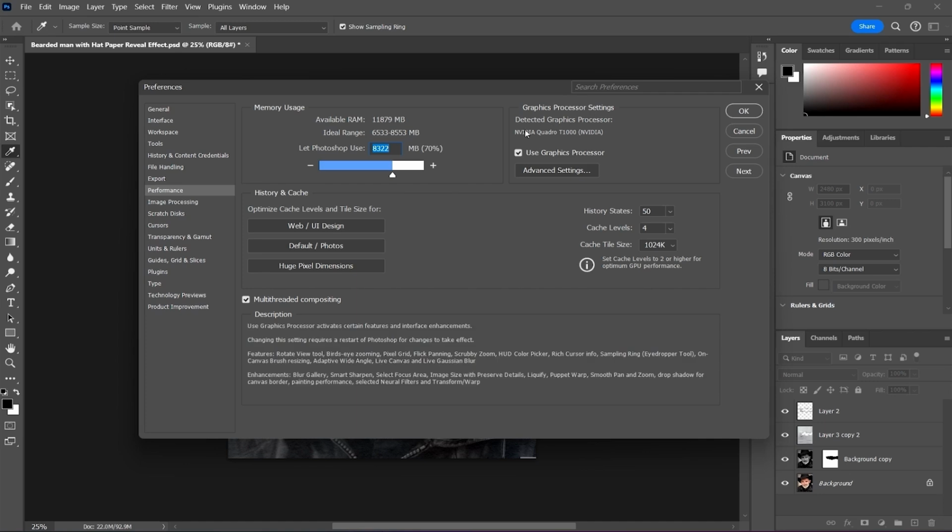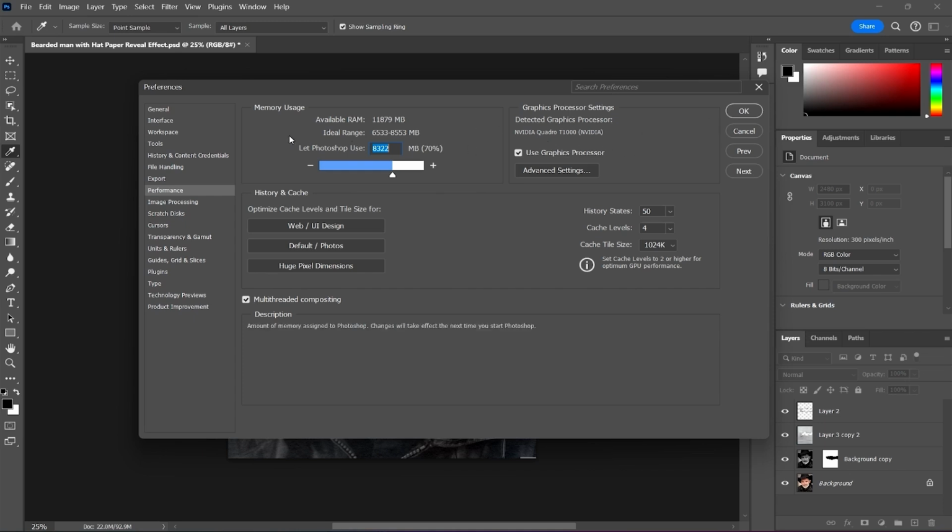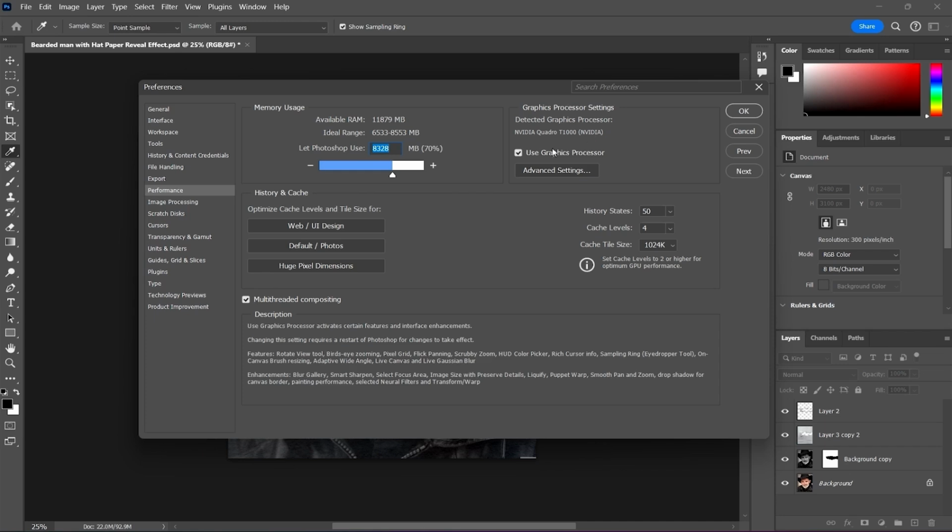So that's how to make sure Photoshop is using your graphics card. And depending on how good your graphics card is, we can see that mine is an NVIDIA Quadro T1000, and it's actually a good graphics card for Photoshop. It's just perfect for Photoshop, okay? So I don't have any lagging whenever I'm working. So that's that for your graphics processor.